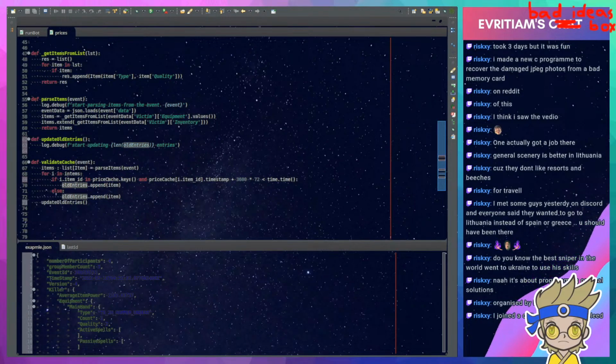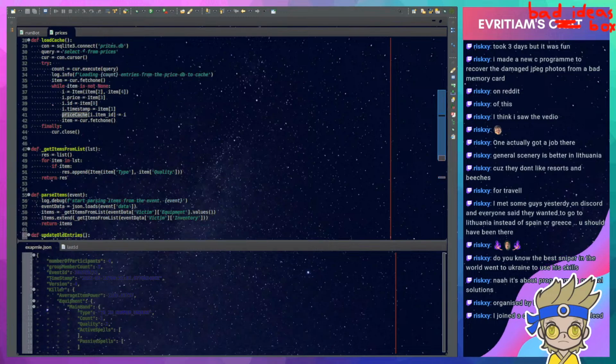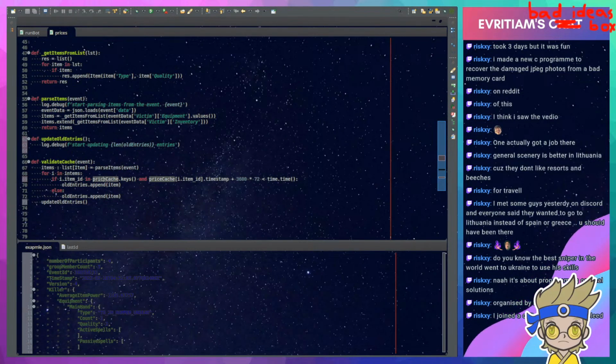So I check cache keys. Basically, the cache entry, if the item is in price cache, and price cache timestamp is basically expired. So what's 72 hours?